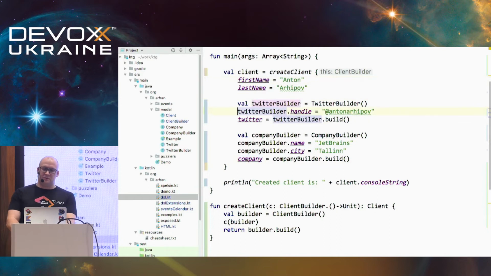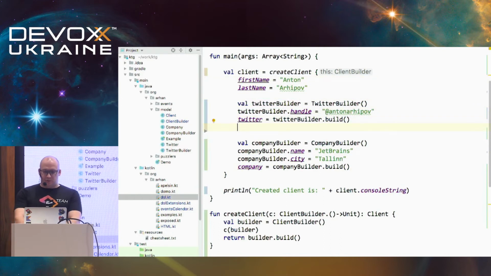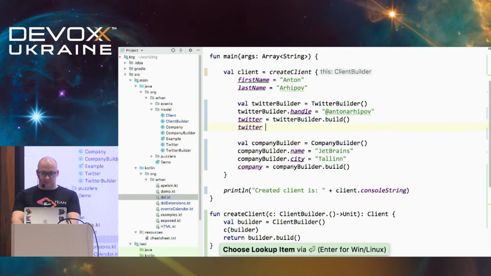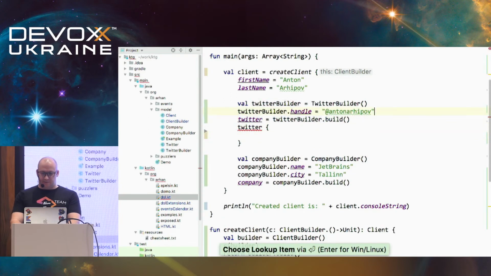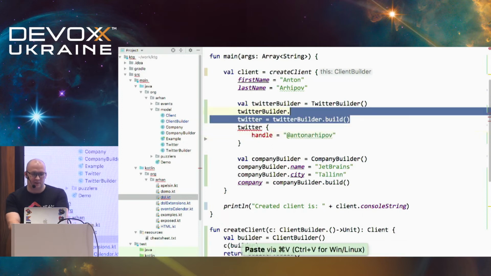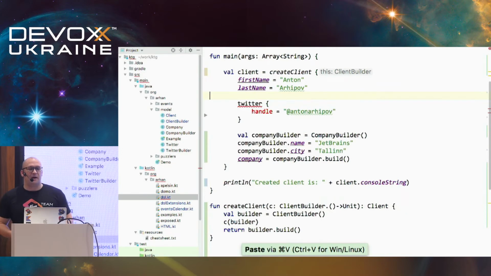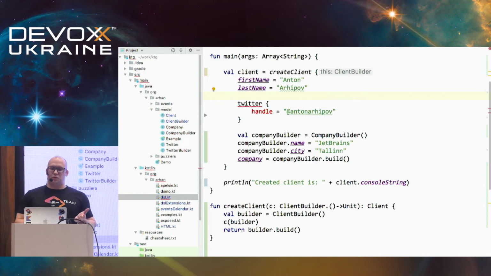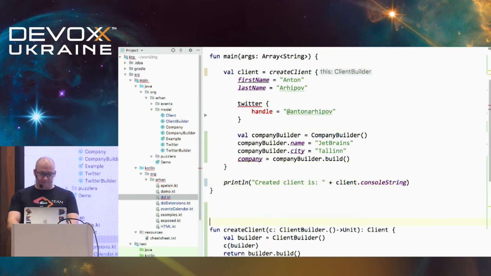Obvious is that I will want to create a structure like this, Twitter, and initialize the handler inside. How would I do that? I don't have a method that is called Twitter in my client builder. And I have to call it within the context of the client builder, meaning that I need a new extension method, which is going to be called Twitter.